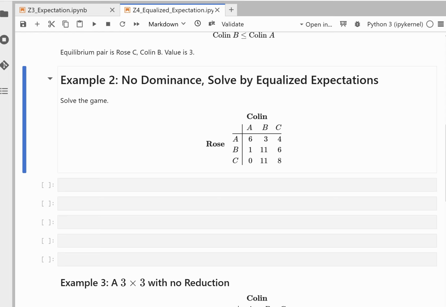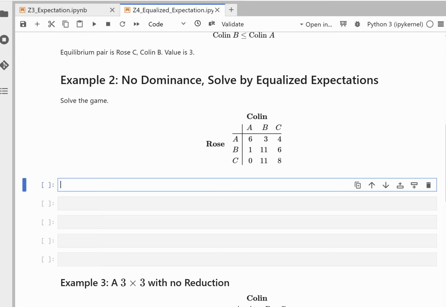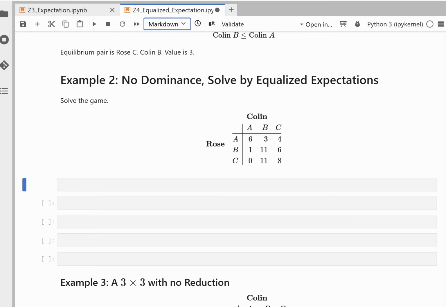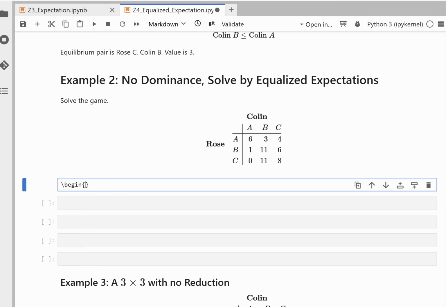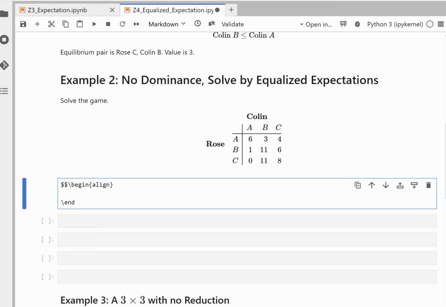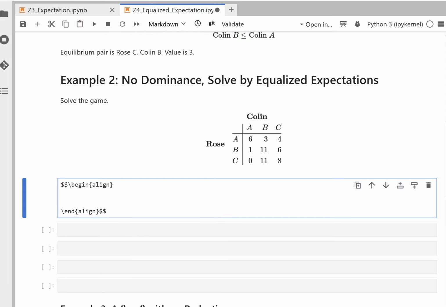Okay, so let's jump into our notebook, and you might have to pause the video a couple of times to get all of these equations. But first of all, if I'm in Markdown, I'm going to show you that we're working in begin align, okay? In Python, that'll mean starting with a double dollar sign, and I'm going to do an end align. I'm going to close it, right? I'm going to put my opening and my closing, and every single equation that I want aligned can be put in here, right?